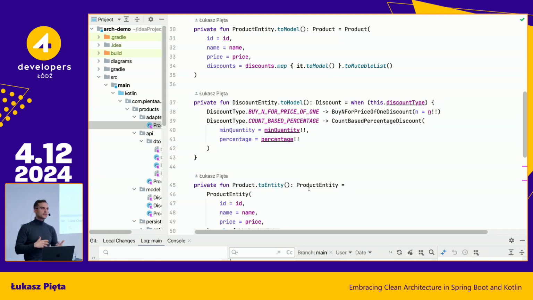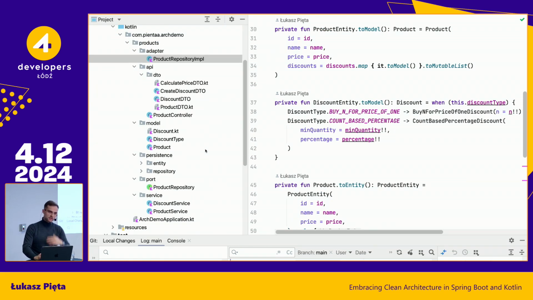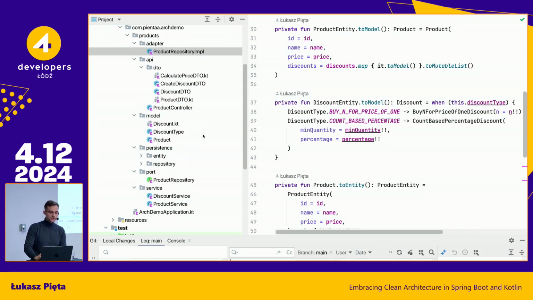So keeping all those rules that make your production code, your domain code dirty, you can just put into the adapter, and you don't need to care about it in your domain code. So this is what we did. It's actually a very simple change, but it's a good point to start when you're refactoring toward clean architecture.